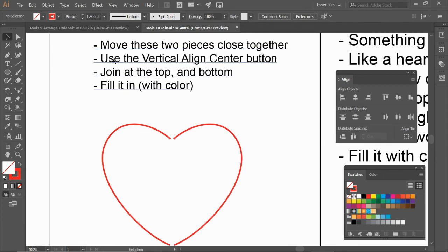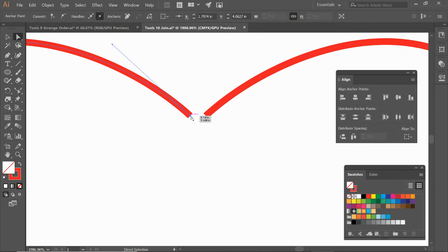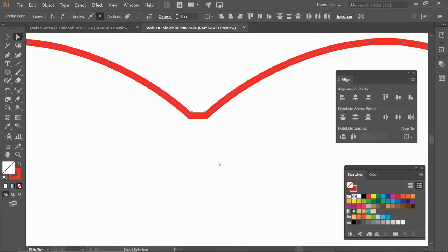I'm going to do step number 2, use the vertical align center. So grab both pieces, vertical align center. That means they move vertically to align. Oh, they are perfectly aligned. Now let me come in here. I'm going to go to my white arrow, my direct selection, hold on one anchor, hold shift on my keyboard, grab the other anchor, right click, join. All right, now it's almost complete.